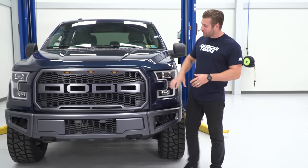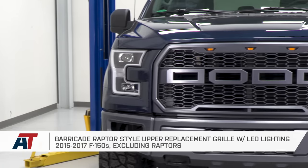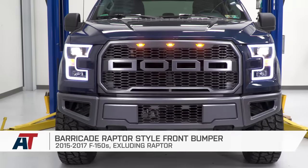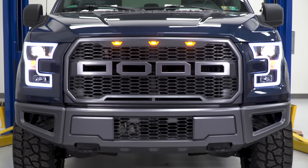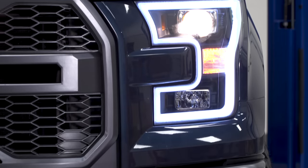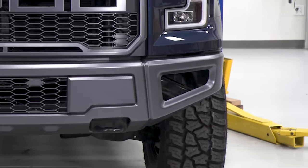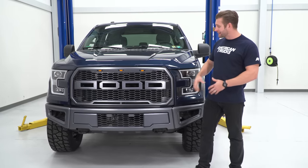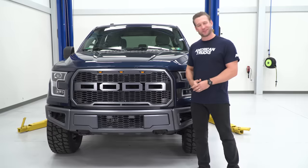Nick just finished up the install of the grille and the bumper, and I have to admit I was a little skeptical at first, but I think it looks awesome now. Yes, the grille doesn't say Ford, but it looks identical to the Gen 2 Raptor factory grille minus the lettering, in addition to the Barricade Raptor-style front bumper — it really ties the look together and works very well with the Axial headlights. You have LED grille running lights that work with the factory running lights in the headlights. Nick said this thing practically threw itself together — everything fits great, no awkward gaps whatsoever. You do lose your factory fog lights, however you have room to throw in cube lights, and you can still utilize the factory wiring and reuse your factory tow hooks. One more part from the trio of Barricade Raptor-specific parts to install, but I'm really stoked with how this is turning out.